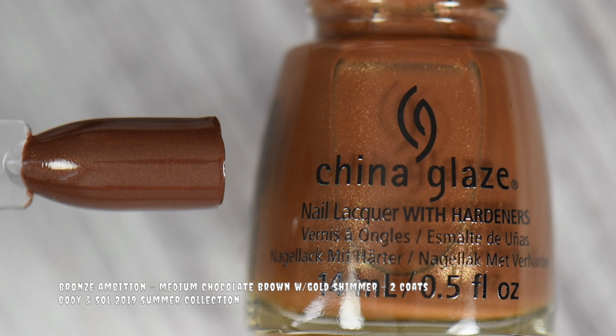So next we have Bronze Ambition, and this is a medium chocolate brown with gold shimmer running throughout it. It did take 2 coats to reach full opacity, and I don't know about you, but I love a good brown during the fall. I feel like it's just, I don't know, it reminds me of like spiced teas or spiced coffee, if that's a thing, you know what I'm saying? Like, it's just coffee vibes, I guess, and you know, the brown crunchy leaves on the ground, it just gets me all in the feels, honestly.